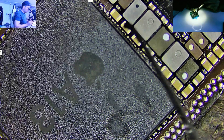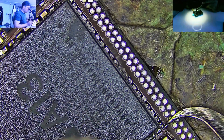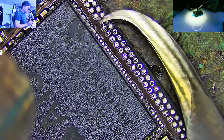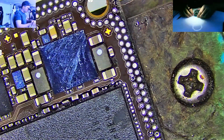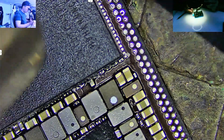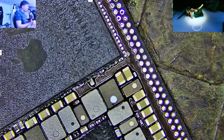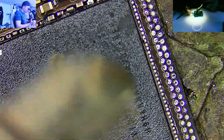Just remember, only use this method if the CPU is in perfect physical and working condition, especially if you're planning to reuse it. I'll walk you through the full process: how to prepare the board, apply the correct heat, lift the chip safely without damage, and clean it the right way. This technique helps you work smart, protect delicate components, and save time during repairs.